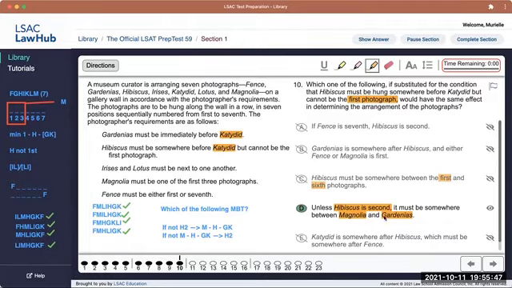Because if H is between M and G, then H can't be before M, because then G and K would be before H, and that would push M to fourth place at least, right? And M can't be fourth. It has to be anywhere from 1 to 3. So this helps us make sure that H is before G and K, but would also help us make sure that H isn't first if it's not second. Really, really interesting. Very interesting substitution question.